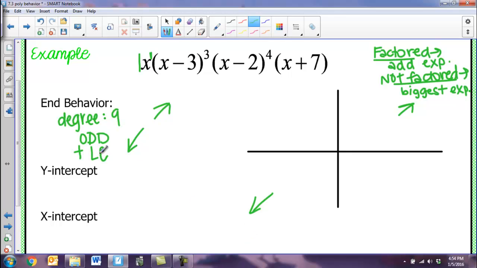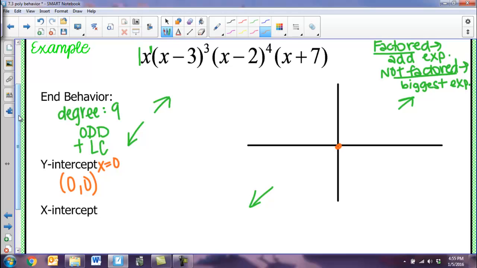Okay, now we're going to find the y-intercept, and remember, we find the y-intercept by plugging in x equals 0. And this is in factored form, so it's a little bit more tricky to figure out, because wherever you have an x, you have to plug in a 0. So if I had negative 3 cubed and negative 2 to the 4th and times 7, it gets kind of big. But the nice thing is that if you put a 0 in here and you multiply it out, everything's going to cancel. So my y-intercept is actually going to be at 0, 0 for this particular example.